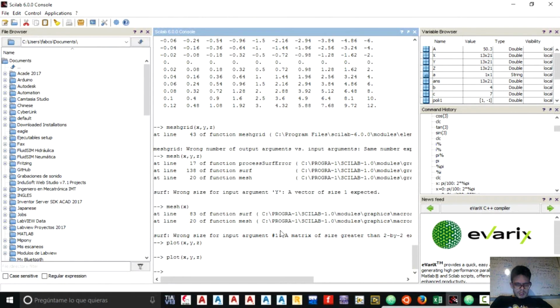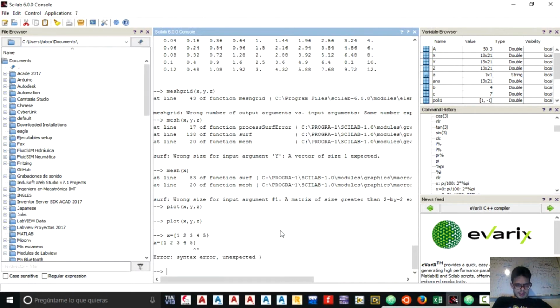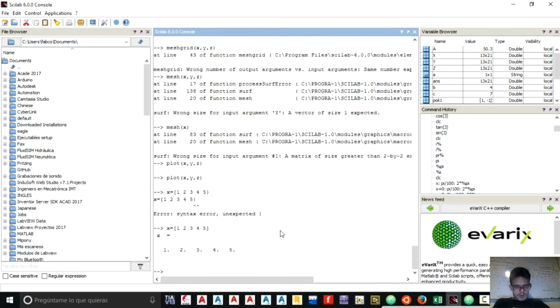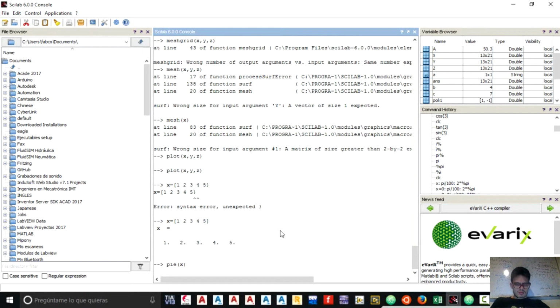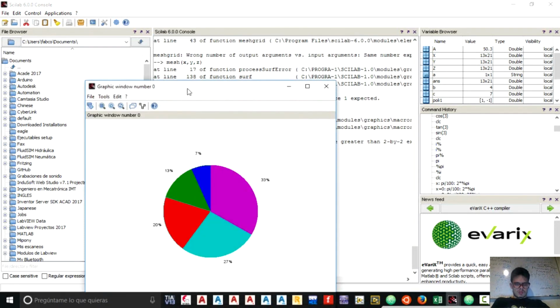X equals an array that will be 1, 2, 3, 4, 5, and I can say pi x. There you go.